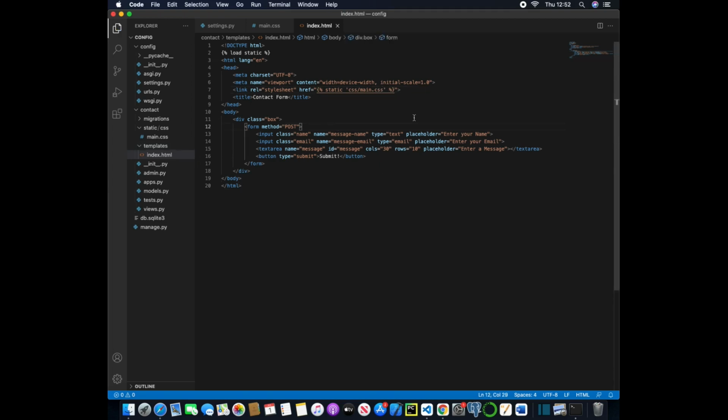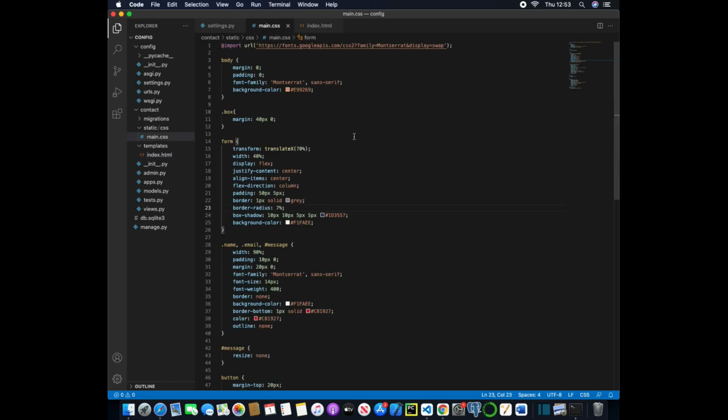And then one last thing inside of the HTML file that we need to add is a CSRF token. This stands for cross-site request forgery, and it basically just makes sure that everything that's sent by a user is encrypted and is not accessible by hackers. So we can just pass in csrf_token and then save. We have all our front end stuff which we created in the first video. If you haven't seen that first video, I will leave a card, should be up here somewhere, and you can go and check it out.